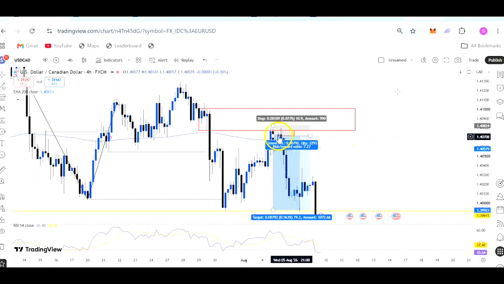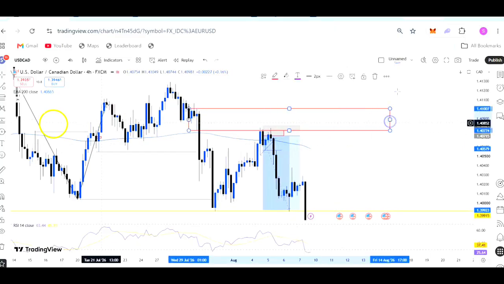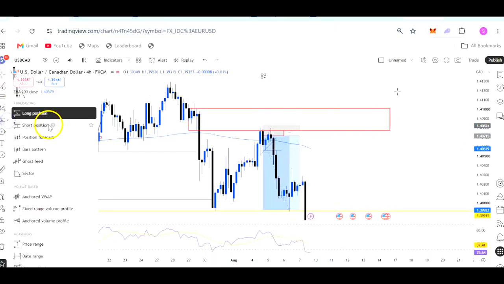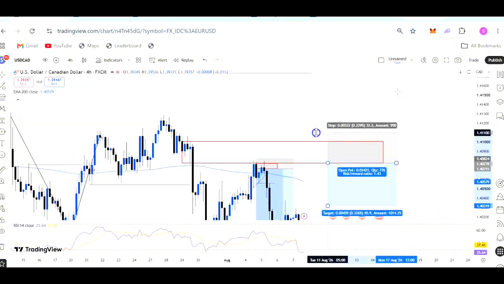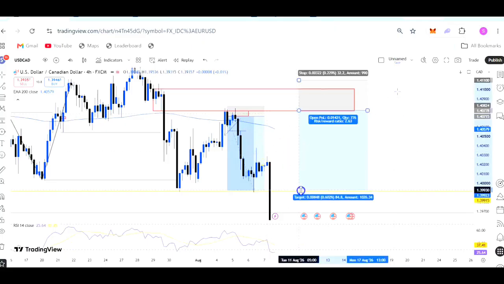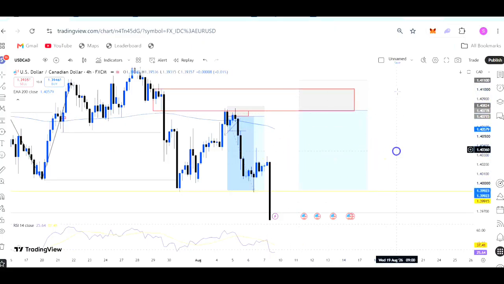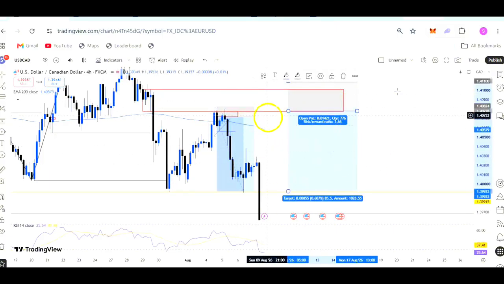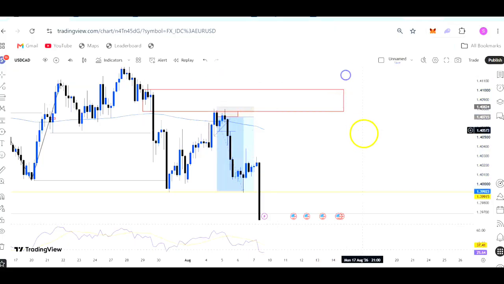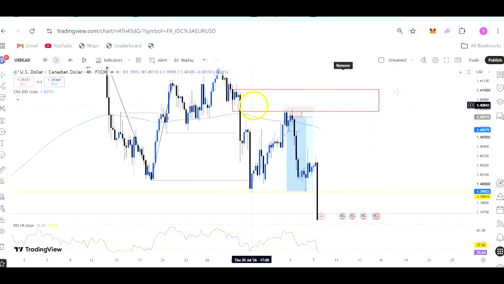Now selling at this region wasn't how I got this particular entry. You can see this is 1:7, and if I were to sell at this region, the ideal place would be putting the stop loss above here and targeting this region here, and that is roughly 1:2.6. Now, how I was able to get this to 1:7 and make the stop loss very small, I'm going to show you. So now, after getting this region, that at this region the market is going to sell, the market is going to take out this particular liquidity at this point here.